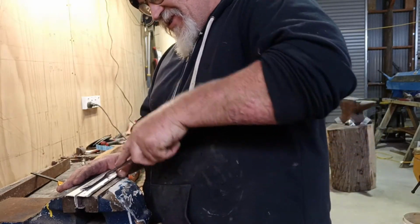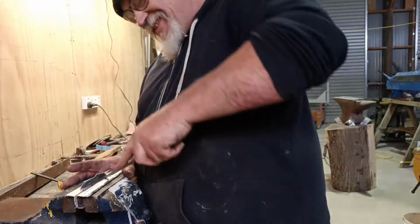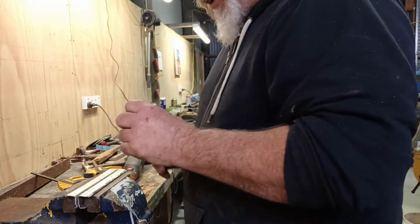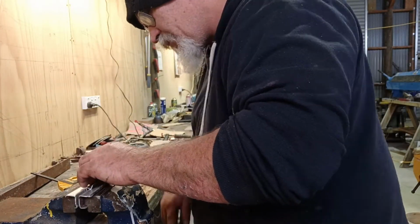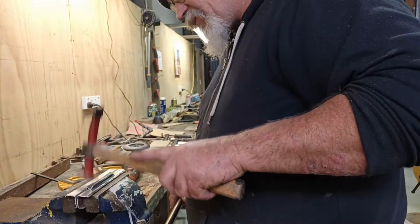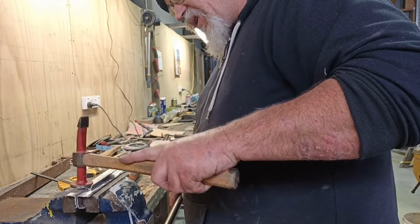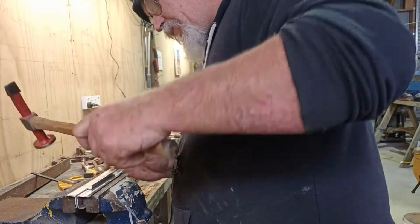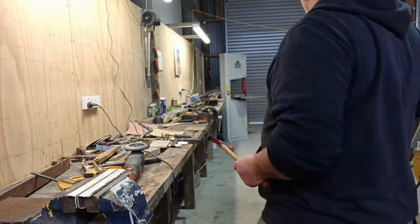No. It's all good. Shit happens, eh? So I bent the wrong piece square or over square. No, I'm only rectifying just to see if I can get it right.